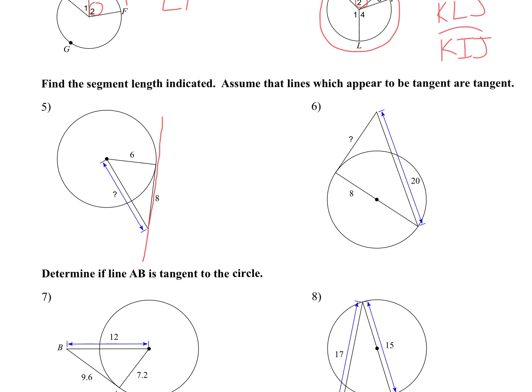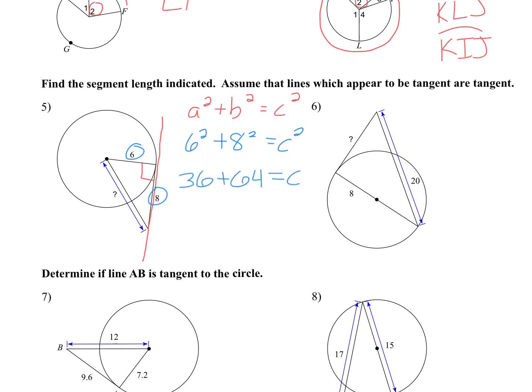The angle that is created is right there, that right angle. Okay. For right triangles, how do we find missing sides? What theorem do we use? Pythagorean theorem, which is a squared plus b squared equals c squared. What do we want to circle? The 6 and the 8, the legs that are connected to that right angle. Those are your A and your B. Okay, so we have 6 squared plus 8 squared equals C squared. So now we just have to solve. What's 6 squared? 36. 8 squared? 64. And then we still have C squared.